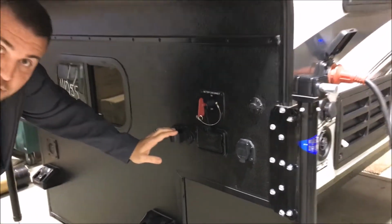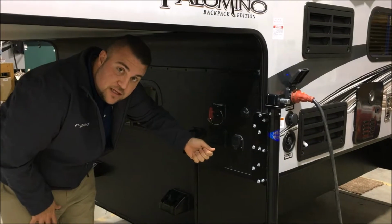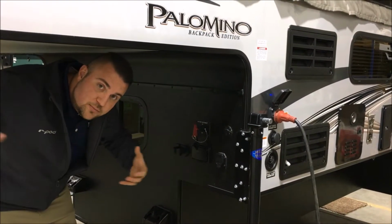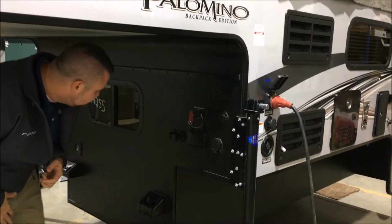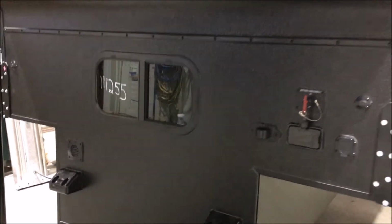So if you're at a Walmart parking lot or you're camping somewhere where you're not going to be plugged in, we do recommend unplugging your 7-way from the camper. If not, and your battery dies on the camper, it will start drawing power from the battery on the truck, which could drain your truck battery as well. There are 4-inch bumpers up front here to keep the camper away from the bed of your truck. And we also have a battery vent up front here. There is room on the inside for one deep cycle marine battery.